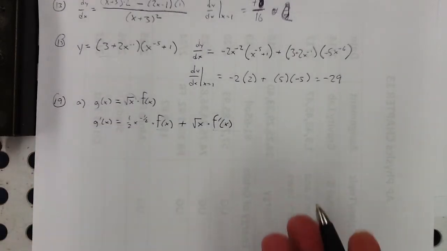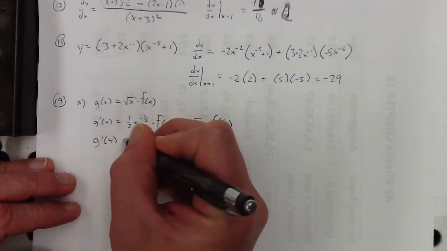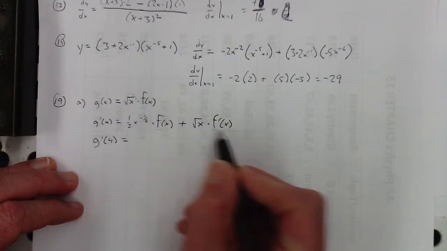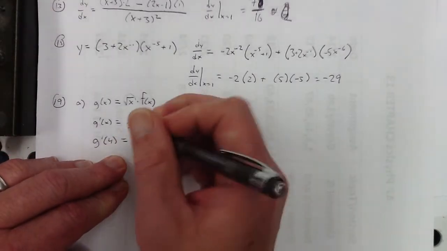And if you look at that, well, how the heck are we supposed to get an answer for this? They asked us for what's g prime of 4. Well, I think if I plug 4 in, hopefully I know what all these things are. So let's plug 4 in carefully.